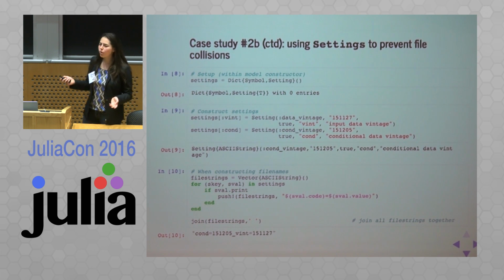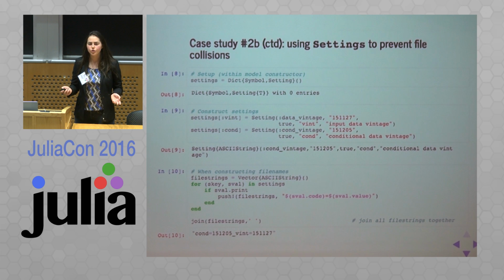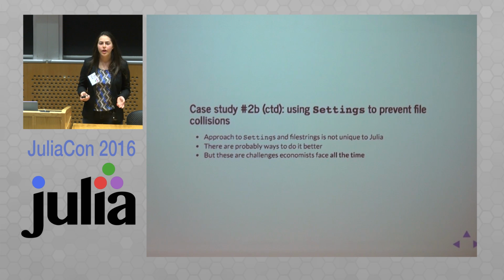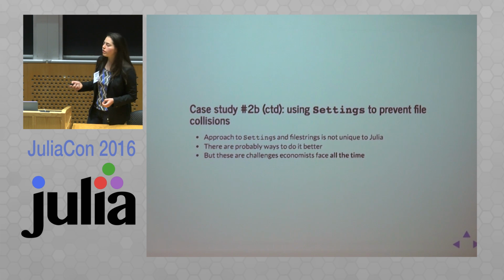And so this is pretty boring stuff, but it's actually super useful. And this is the kind of thing that people who are using Julia for production work or for modeling run into all the time. And so it's something that we felt was worth mentioning. There are probably ways to do this better. If other people have other ideas, let us know. But we think it works pretty well for our purposes.